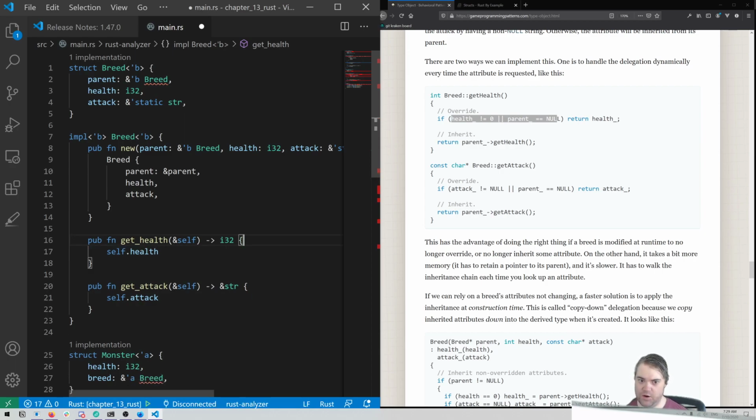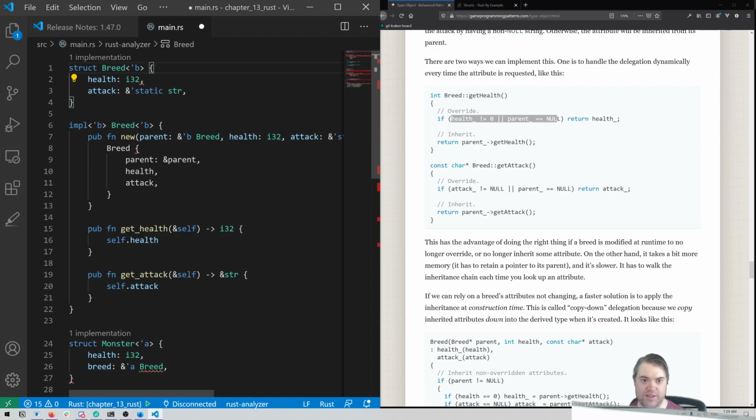So what we can do is store these without lifetimes right here. So we have our health and attack. We have our static string, so health and attack. We have our impl. Let's remove all these lifetimes now.